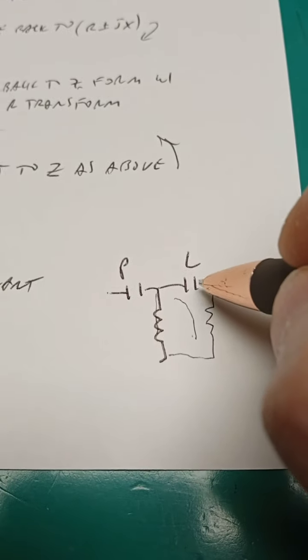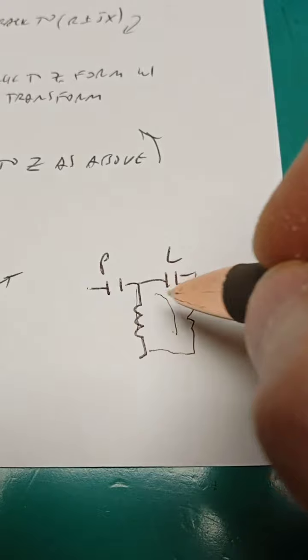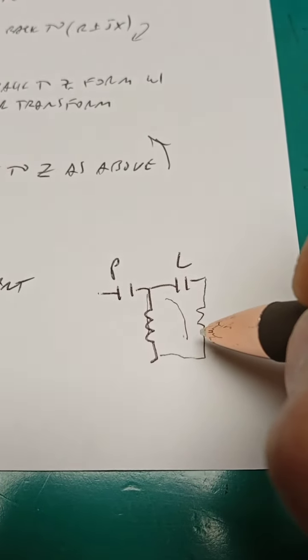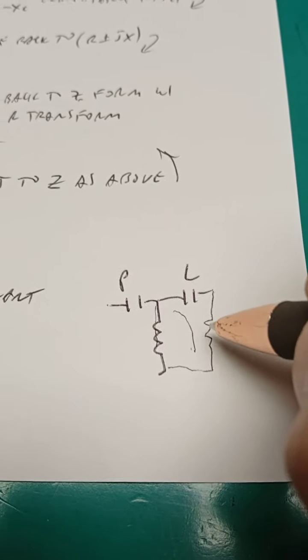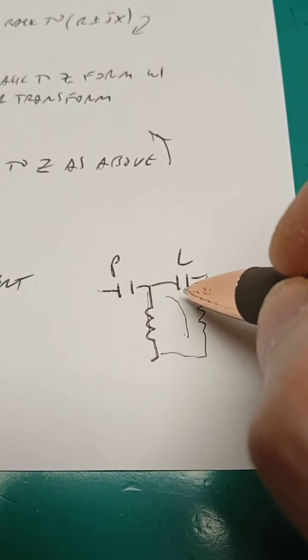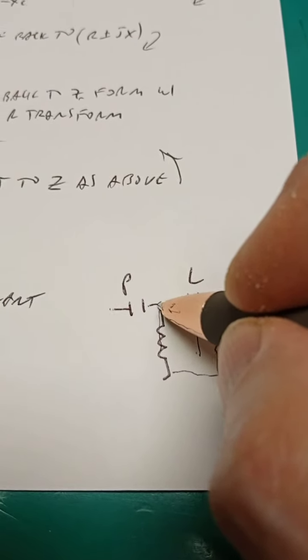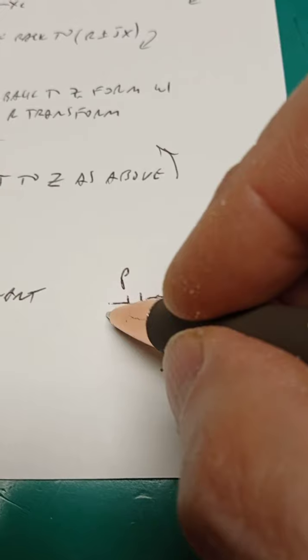But to increase the resistive value for the resistive transform, these two values are close to resonant so that the net here is a higher impedance, and that's how the transform back to this higher input resistance works, and the books don't tell you that. You've got to go through the torturous path of doing this math to see what it is, and I wish they would explain it because it's really neat.